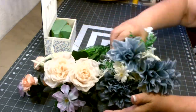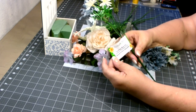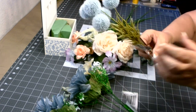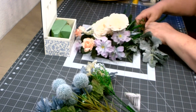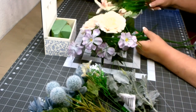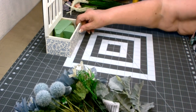I pulled out several florals. The main ones I'm going to use are these that I just recently picked up at Dollar Tree — they are new, called farmhouse floral picks, and I'm doing it in blue, so I have two of those. I also pulled out these blocking balls that I got last fall in that beautiful blue. Then I pulled out some lamb's ear — I believe I got those at Walmart — and a couple of other florals in case I want to add a different color or texture.